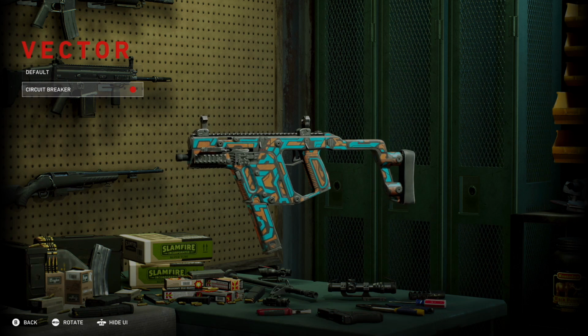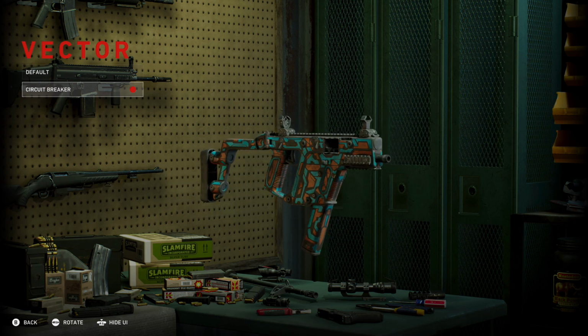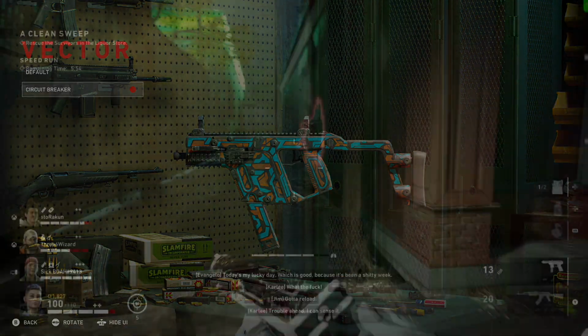Guys, today I will show you simply one of the best SMG setups in the game right now. In a perfect world you should use VECTOR. This bad boy is ridiculous. Apply on it, of course, an increased magazine size and weapon swap speed attachment.